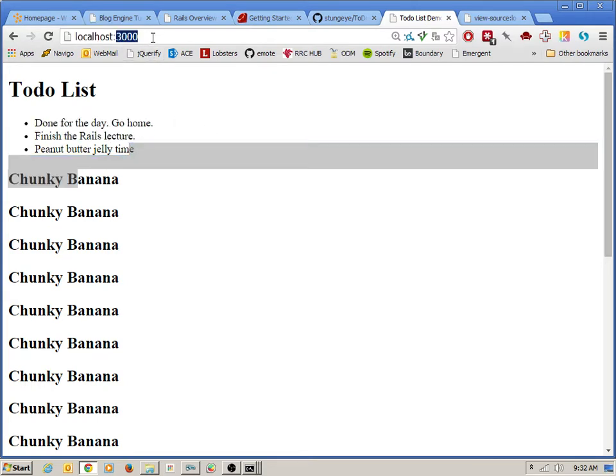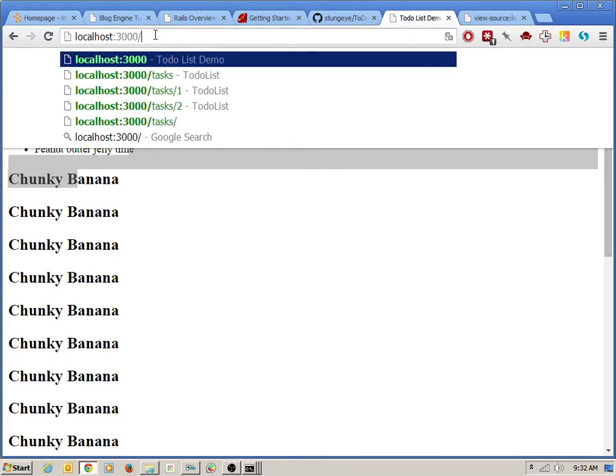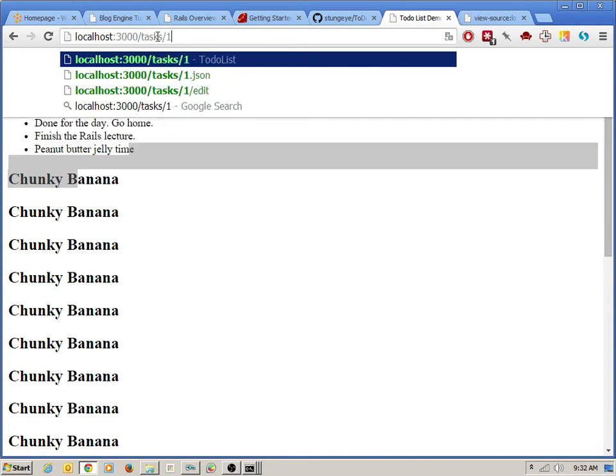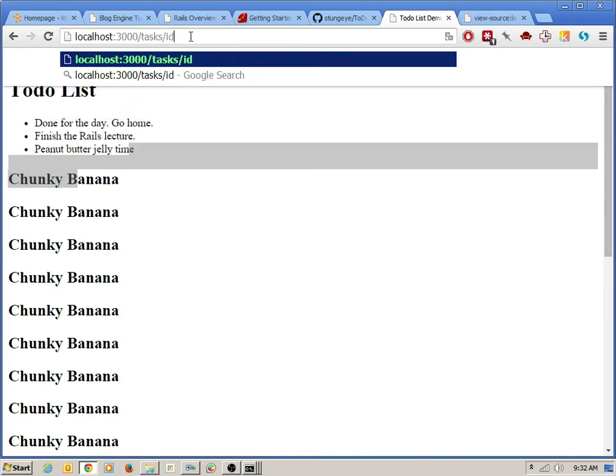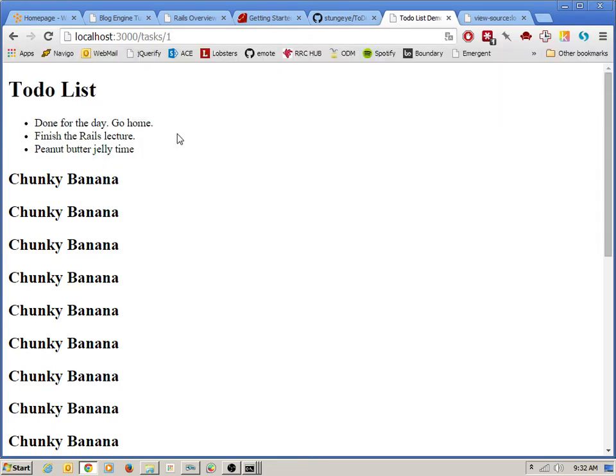I'd like the URL for the pages to look like task/some ID, some numeric value. I'd like to go to task/1 and see the first task that I added to my system, and go to task/2 and see this one.